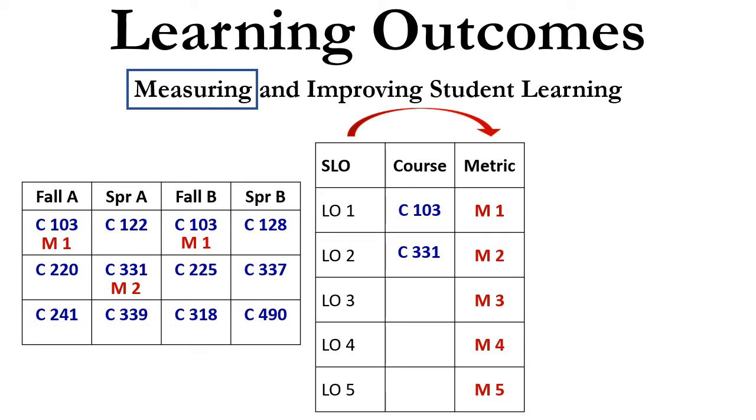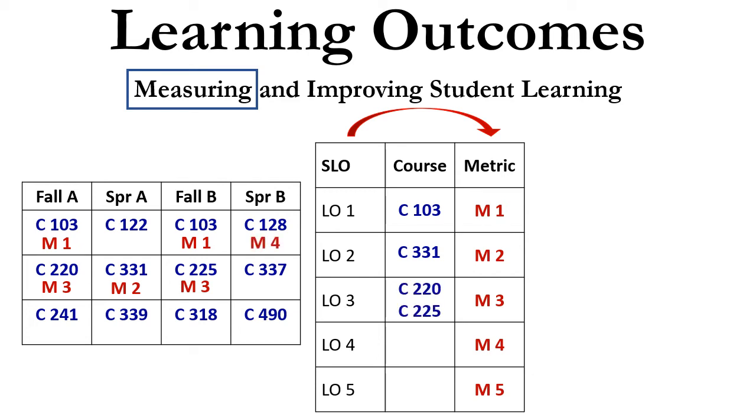Okay, now I'm gonna make it so that, right off the bat, there is not a course offered in the second year, in year B of this 2-year cycle, that offers an assessment for 2, right? So we'll see how that looks in the end. So let's say metric 3 is conducted in C220 and notice C225 in the lower left. Let's say both of those courses, they happen to have assignments that measure learning outcome 3. Well, you can put those there, right?